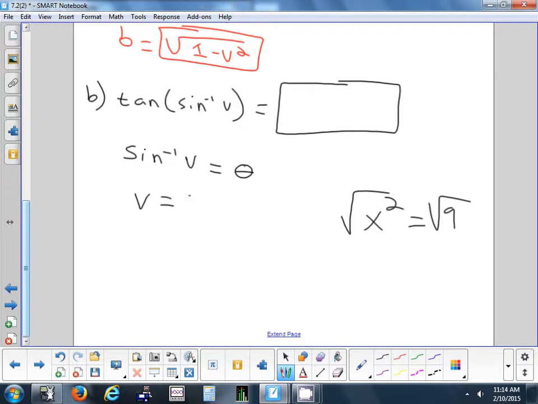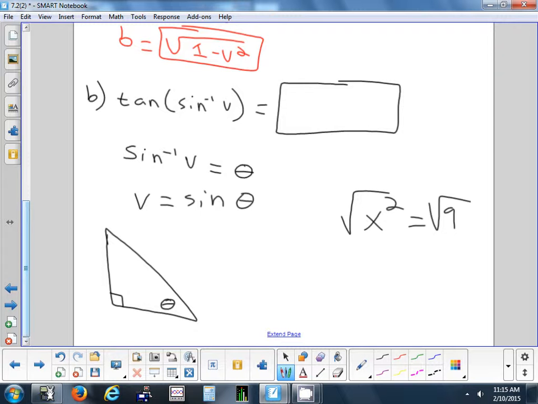So if you take the sine of each side, you get this. Okay. Now my next step is to change this equation into what? What do we want to do from here? Yep. I want a diagram now. I want a diagram so that when I take the sine of an angle, the answer comes out to v. First thing I have to decide is what two sides am I going to be using? Cole, what sides do we use for sine? Opposite. Yep, we're going to use opposite and hypotenuse.